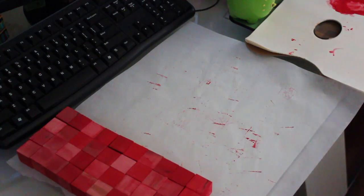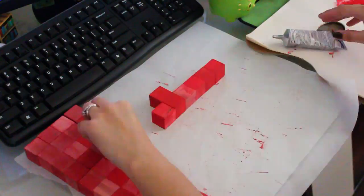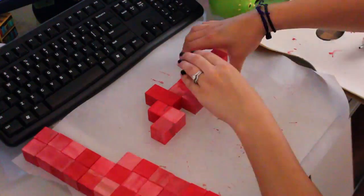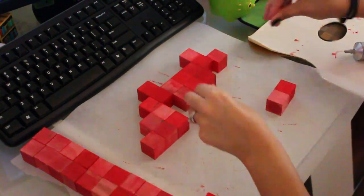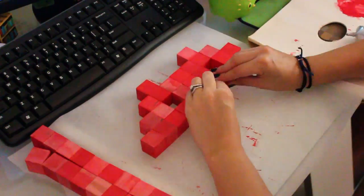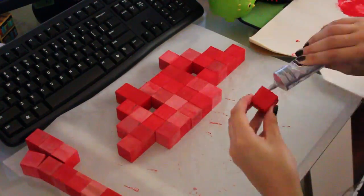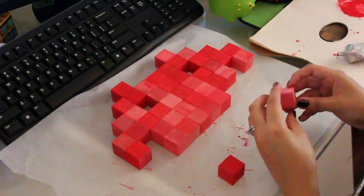Like I said before, you will need 46 cubes. Once you are done with all 46 cubes painted and dried, there's really a cool pixelated quality to it already. Then you just start gluing — make sure you put a lot of pressure when you glue. I had a picture up online of the Space Invader of my choice and put it together. I did run into a couple of difficulties where I messed up, but the good thing is with the E6000 it doesn't dry as quickly as Gorilla Glue, so you can just take it apart and fix it.